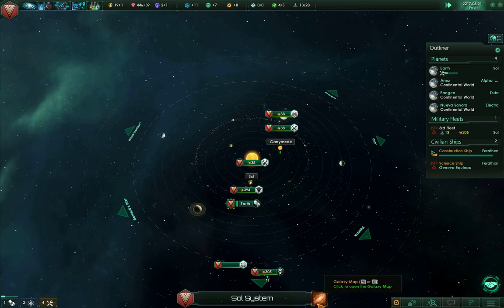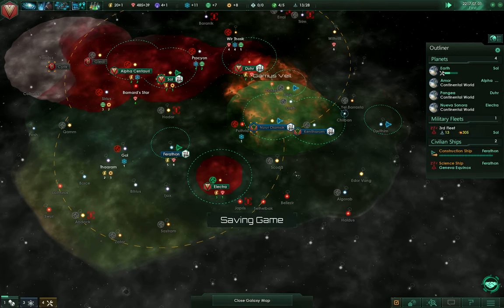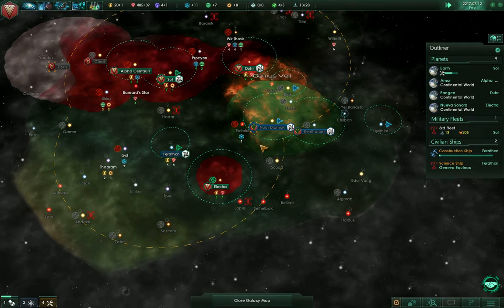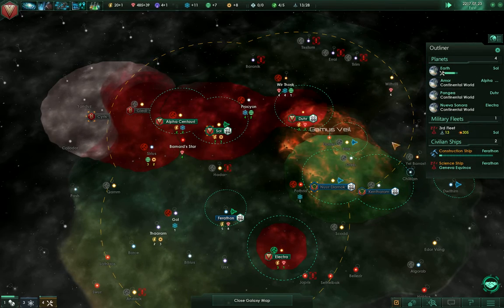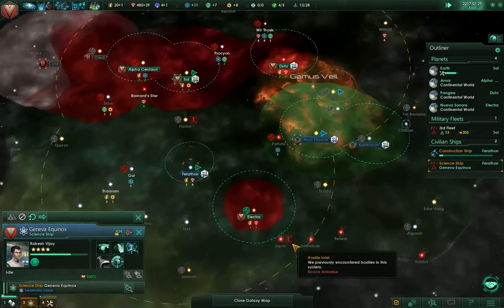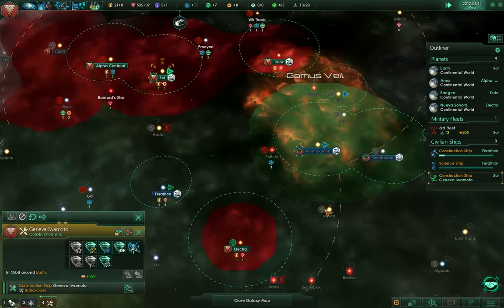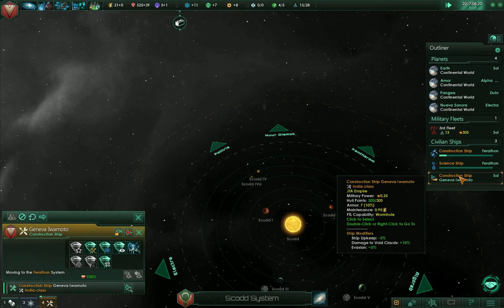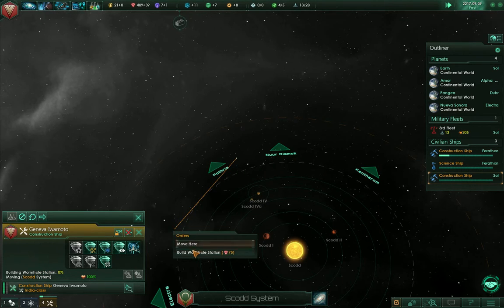Yeah, that's pretty good. And as we're building a secondary construction ship, I'm going to move them over here. Then we're going to do a colonist ship, as we're going to be able to get in range of that, which is another continental. So I'm going to be moving the science ship over here to survey the system while it's waiting. Construction complete. This guy is going to move over here, then build a wormhole station over here. Or actually, no, over here.